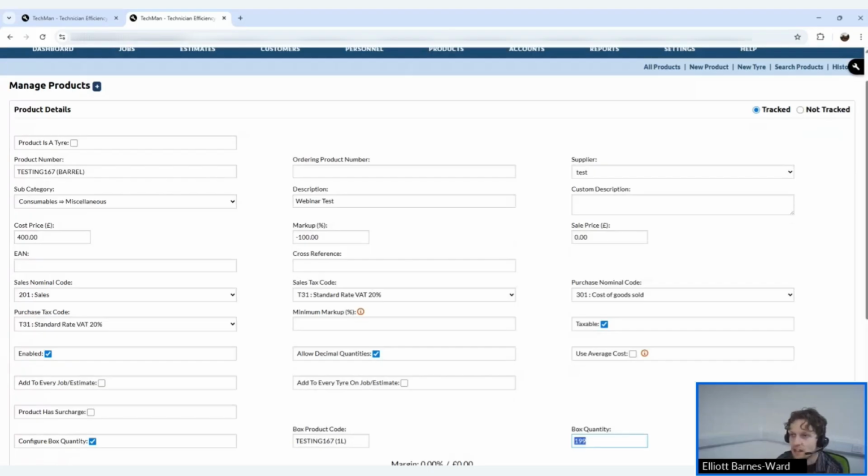Now, I always demo these on trainings as barrels and stuff like that, but even if it's a box of 6 light bulbs, for example, you can put that in there. You can put the box in there for how much you bought the box in for, and then what you want to sell the individual light bulbs for. That's just another example of things you can do on here. It's called box quantity, so it kind of says it in the name. If it's a box or a barrel or something, a larger thing storing individual things that you can sell, whether that be liquids or solids, you can put that through on here.